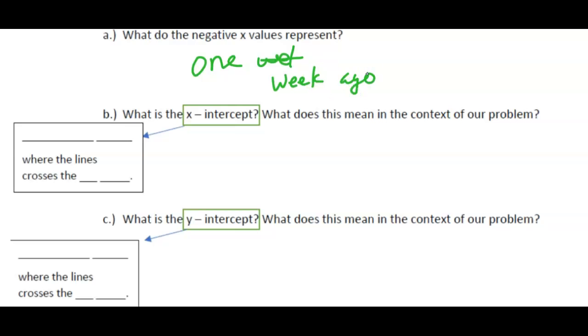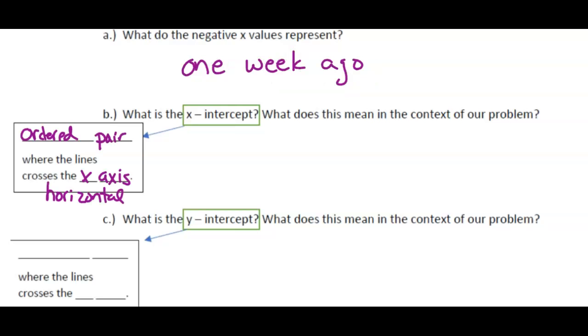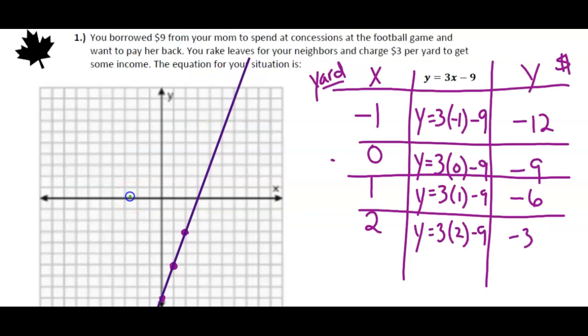Okay, so now, what is the x-intercept? An x-intercept is a new concept that we're going to learn this chapter. And it tells us a lot about what's going on in our problem. And we need to think about what's going on so that we can evaluate what's happening. So my x-intercept is an ordered pair where the line crosses the x-axis. Okay? So an ordered pair where the line that I just drew crosses the x-axis. Our x-axis is our horizontal axis. Okay? So here's my x-axis.